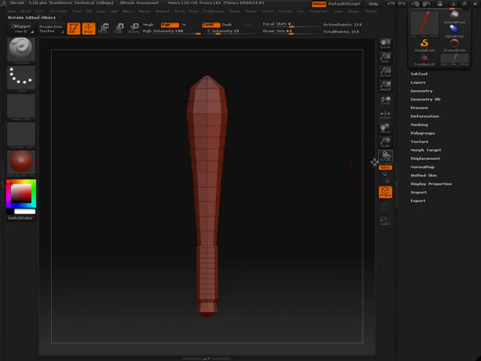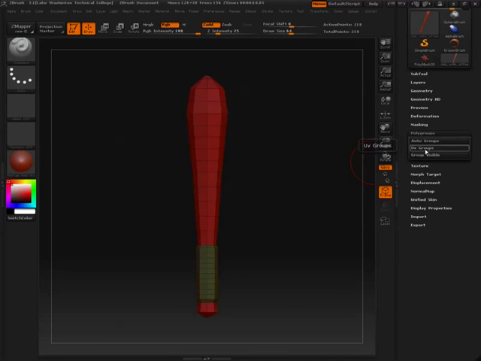So first thing I'm going to do is go to polygroups, and I'm going to use UV groups. You'll remember that we offset the UVs, and the reason why we did that was so that we could use UV groups and separate the object into different pieces. If I hold down Shift and Control and I click on the object, I can show parts of it or reveal parts of it. If I Shift and Control out here in the view area or in the empty space, it will show the entire object. So you can see the object is divided into different UV groups through polygroups.